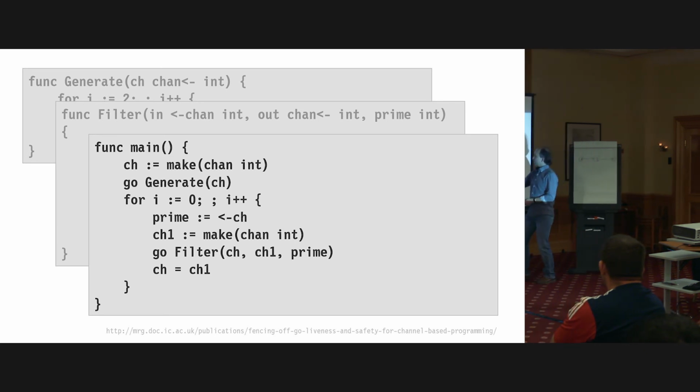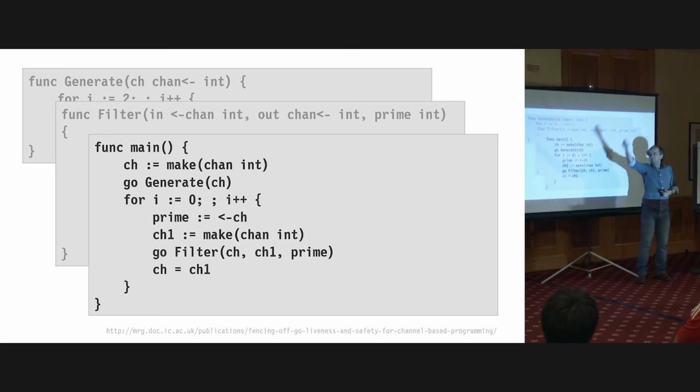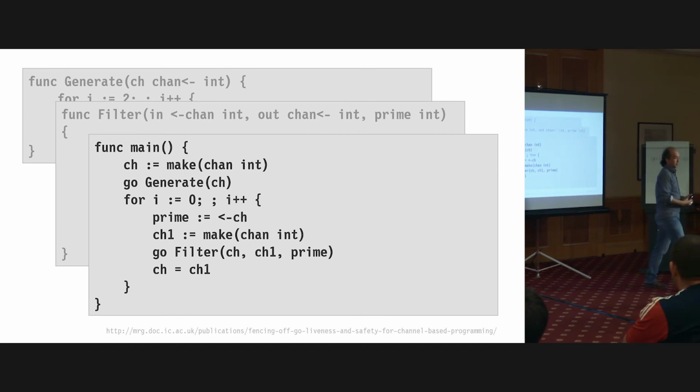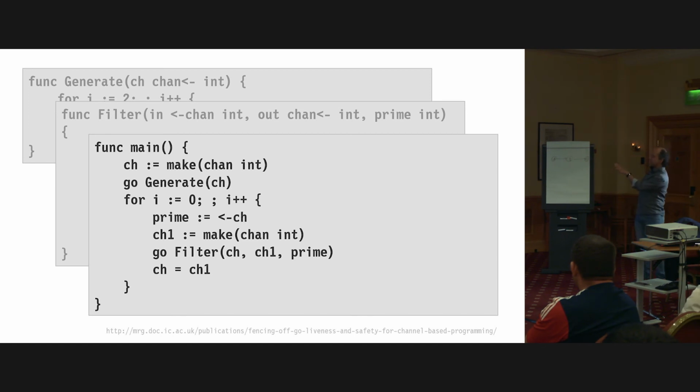We get a prime back, we make a channel, we wire it up to the next one, and we lay the next bit of the track and say, okay, it turns out 5 is a prime. We've already figured out 2 and 3. 5 is a prime. Okay, the next read back tells us that 6 didn't get through because it failed on 2. Oh, look, 7 managed to run the gauntlet. Okay, here's a node for 7, and let's run the next number through. And so you have this really quite elegant way. It's also, there's a slight infinity problem here, which is why I'm presenting it as is. But nonetheless, if you want to put in real-world stuff, then that changes. But nonetheless, there's an idea here that I think is worth exploring.